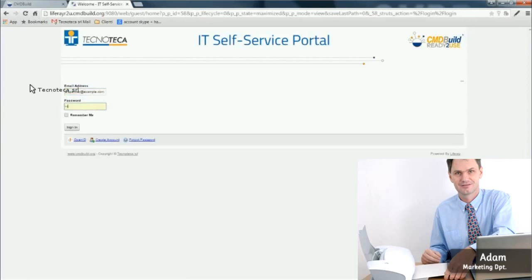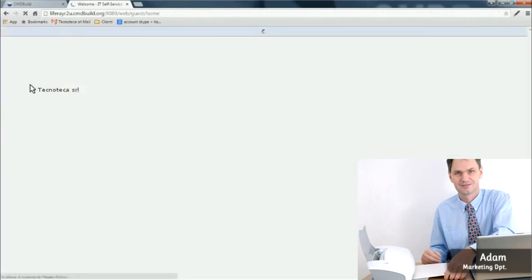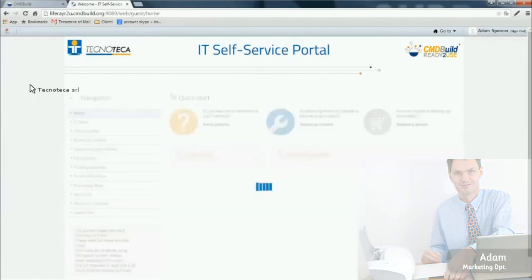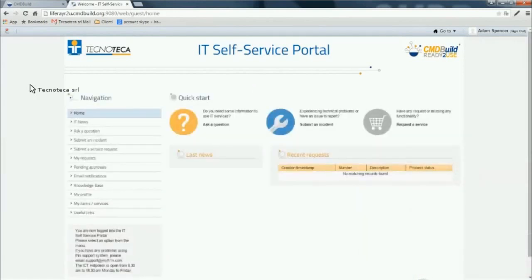So what he does, he logs into the self-service portal. So he won't have access to the CMDBuild instances just as we saw it, but he does it through the self-service portal. So the self-service portal basically is what you see right here.